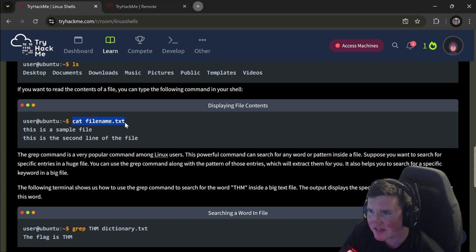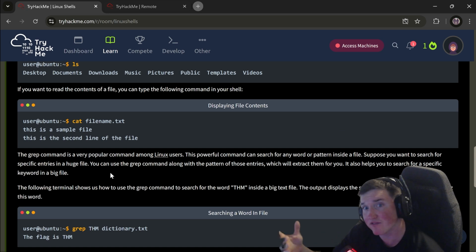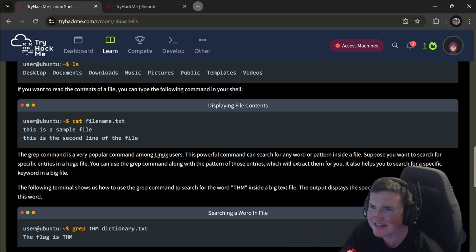Either way, I actually think cat's fairly easy to remember, right? But if you have to tell yourself, like, the cat reads the file, whatever you've got to tell yourself, that's fine. I'll tell you one thing: if someone came to me and said cat stands for, whatever, the cat jumped over the book and read the file, I'm not going to think, what an idiot, right? Because he knows what it means. He can use it to read the file. That's all I care about if I'm a user, right?